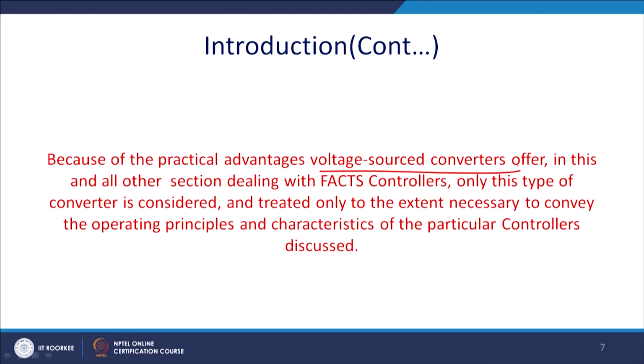Because of the practical advantages the voltage source converter offers, in all the other sections dealing with FACTS controllers only this type of voltage source converter is considered and treated, to the extent necessary to convey the operating principle, characteristics and particulars of the controller. So we will restrict our discussion to the voltage source converter, which is more practicable as well as more used in actual practical applications.